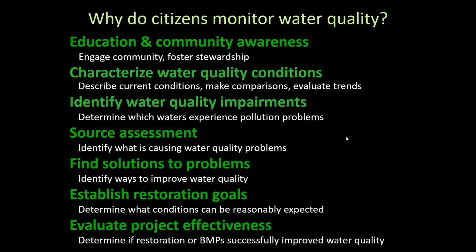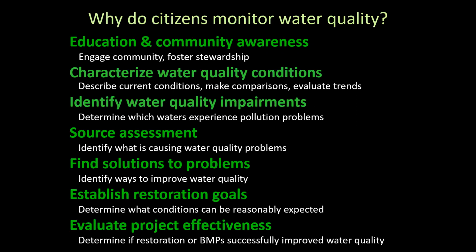So it's useful to begin by thinking about why citizens or others might monitor water quality in the first place. A common objective that I hear volunteer monitoring programs in particular wanting to achieve is education and community awareness. And so that's engaging community members in water quality protection and fostering stewardship.